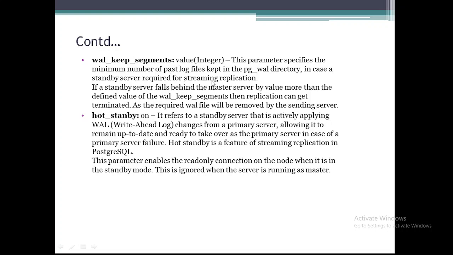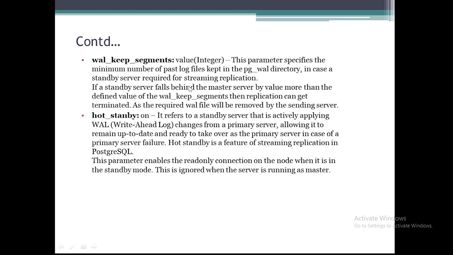The standby server will get stopped because it fell behind the value of wal_keep_segments. So we need to think about this value and configure it according to the needs of our process, and how our master applications are working in our daily life. We can change this parameter afterwards as well, but this may require a restart.